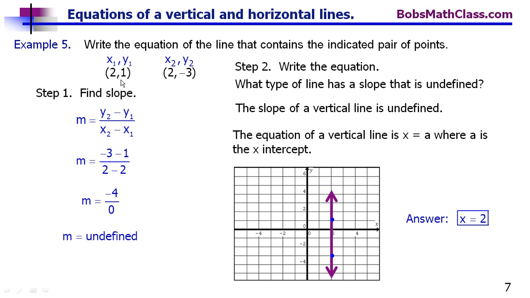Okay, so you didn't have to do all this work, but we went through it anyways, just to look at what the slope was, that it's consistent with a vertical line. The slope of a vertical line, again, is undefined. So it must be x equals a number, and that number is wherever it crosses the x-axis. Let's look at another example.